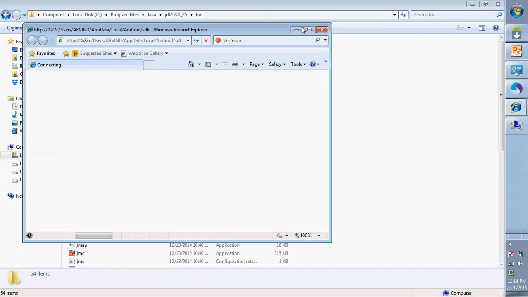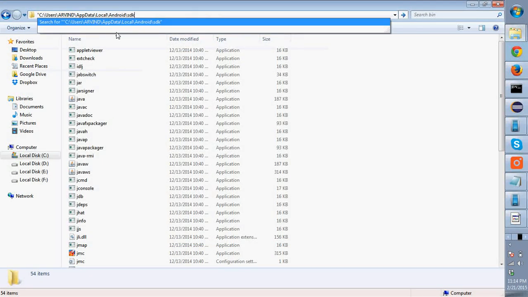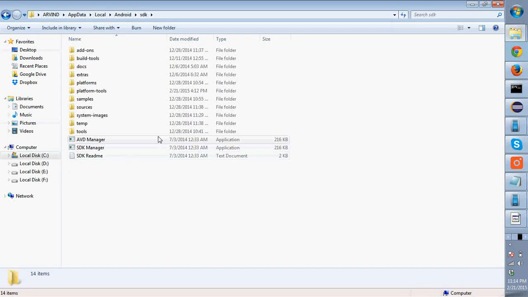Okay, this is the SDK folder. Once you extract it, you will get a folder like this, and after getting this, you just have to double click on AVD Manager.